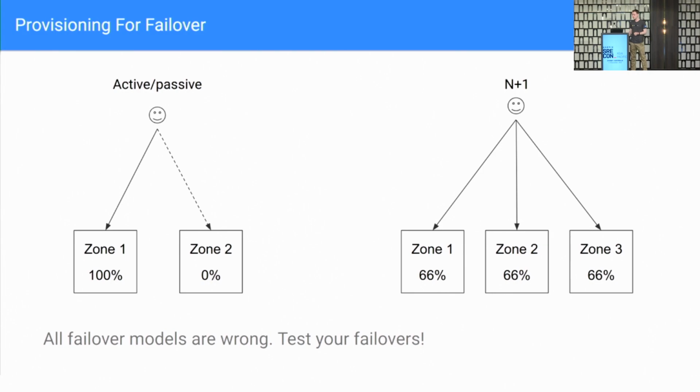There are tools available to do this, and if your toolset supports it, try and do these failover tests actively. Try and incorporate them into your load balancing so that they're continually being tested and that they're not a separate manual process that you test once a year or once a month.